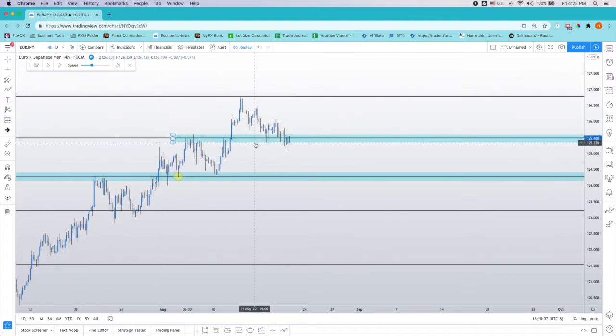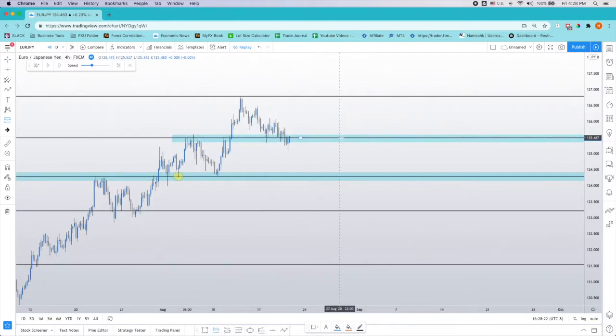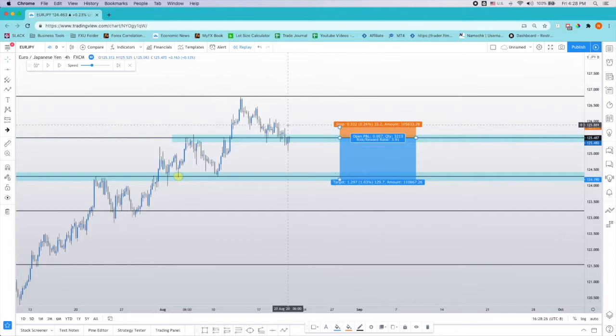So now that I'm in a smaller time frame, I know that price was up here a while ago, so I'm gonna have to assume that price is gonna continue down to this level. Let's pull out our short position, and let's just say that I get into a short right there. I put my stop maybe right above that previous high, rolled it down to the next price action area. So let's play it out.